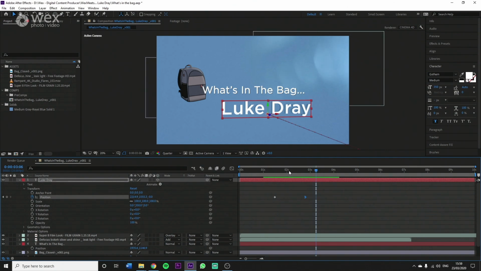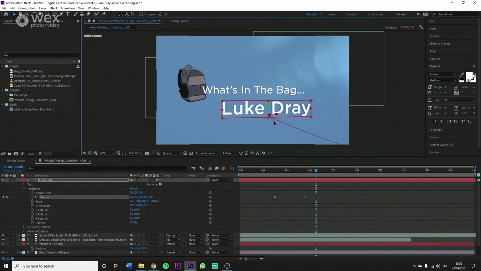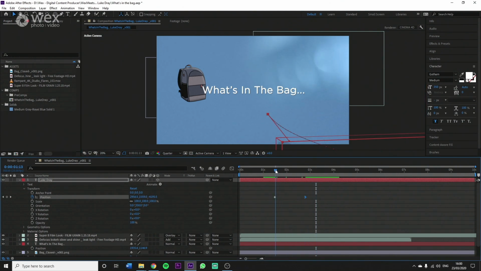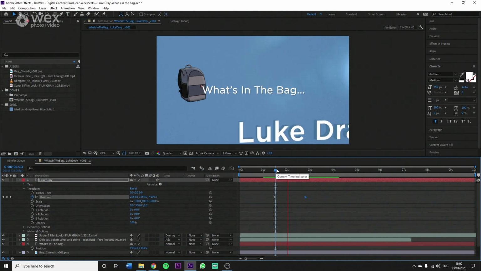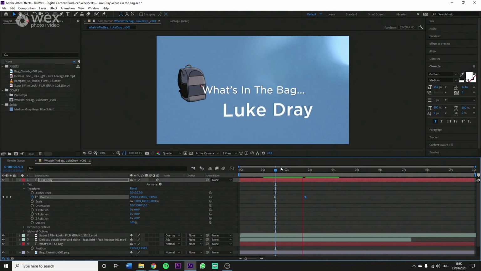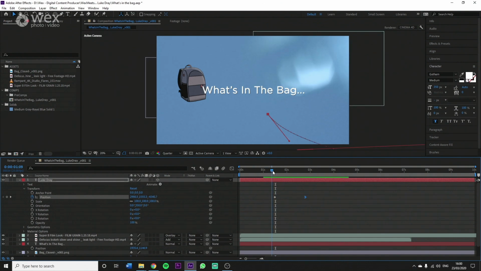Okay, something not quite right about it, but that's probably to do with this line here. So what we're going to do is we're going to grab this little circle here, because this is like a little handlebar. We're just going to curve this line, and each of these little dots along here is where each of the frames are between these two keyframes. Sorry, I nearly got mixed up there. And we're just going to drag this line out and just create a little bit of a curve. As you can see now, it's going to go up a little bit, and that's all good there.